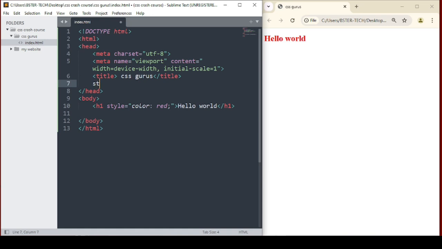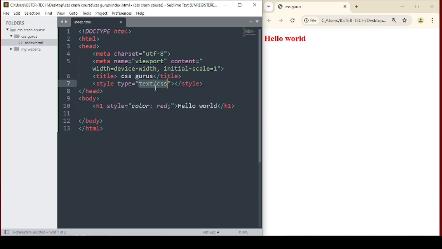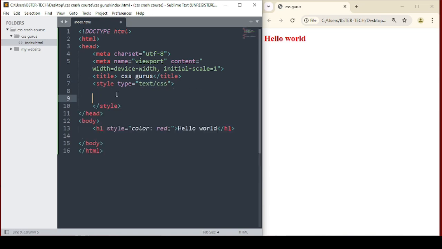So if you just in Sublime Text, if you just type something like style, you hit your tab, so it's going to generate a style tag for you, which is telling you that this type is CSS and it also has style close. So from here now, you can actually open here and say H1. When you say H1, you open your curly braces. You call this curly braces your selector, so your CSS selector.